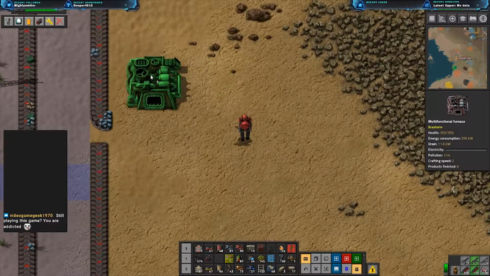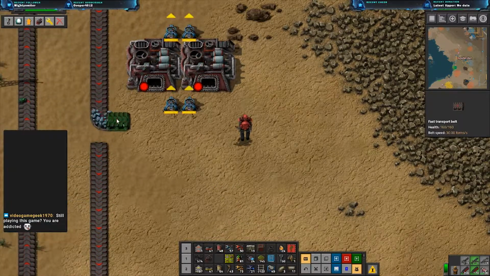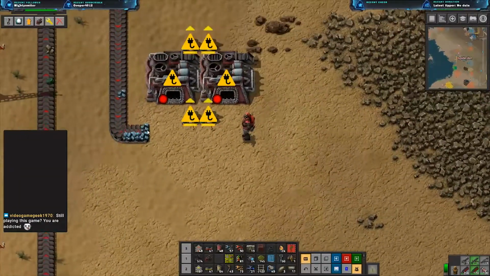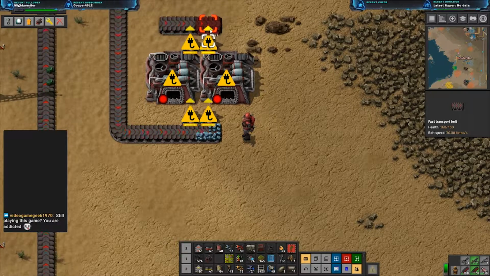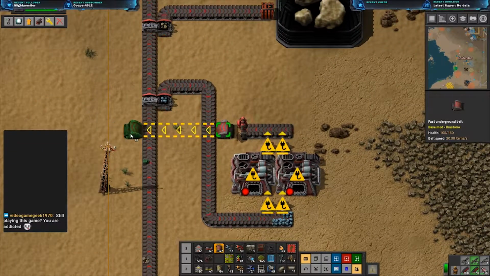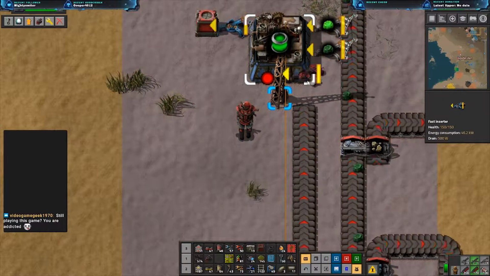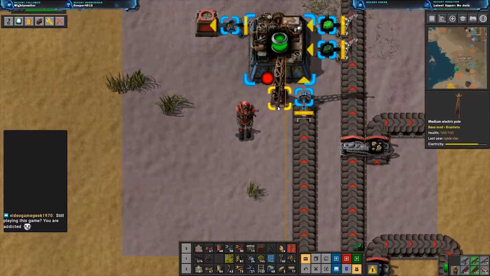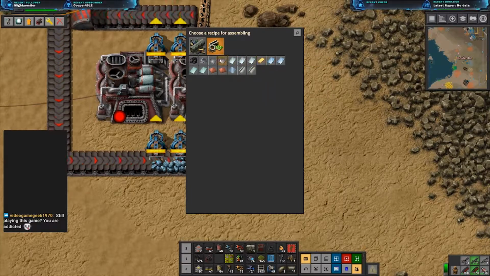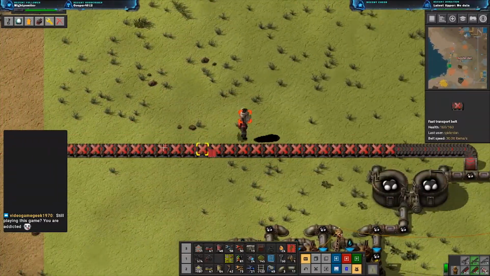What am I looking for? One of these. Let's do two of these with two inputs, two outputs. Regain some of it. Yep, that looks about right. And then add some power to this till it's doing iron plate. And then go and recover the rest of this belt.